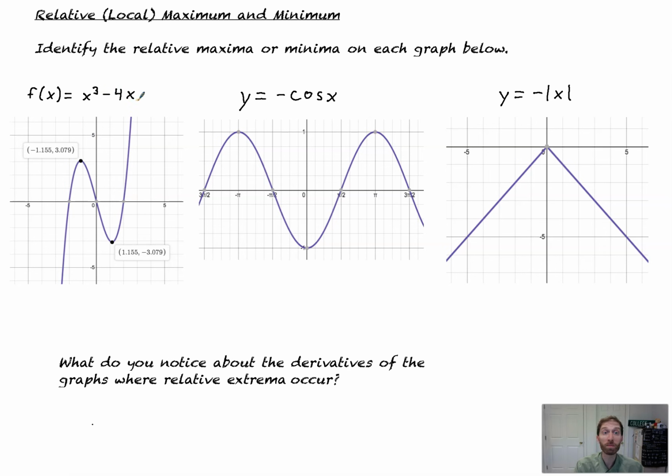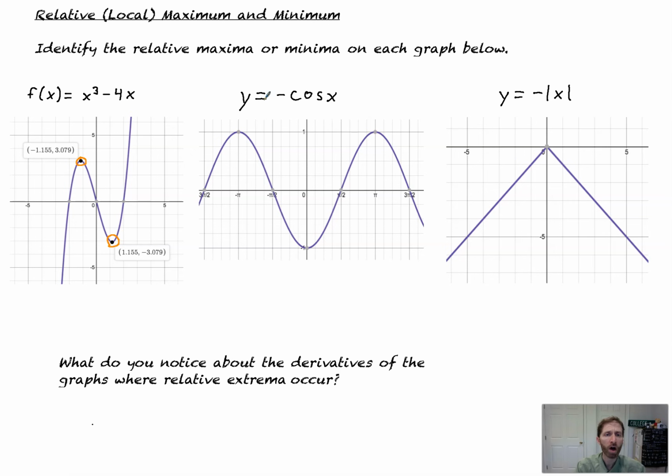Okay, here's x cubed minus 4x. We saw that graph in the previous problem. A relative maximum is the top of a hill, basically. So that would be here. It's the top of the hill. Boom. That would be a relative maximum. To be more formal, relative to all the points around it, it is the highest value. An endpoint is not a local maximum or minimum. You must be at the top of a hill or bottom of a valley. So this would be the relative minimum right here. We're at the bottom of a valley right here.